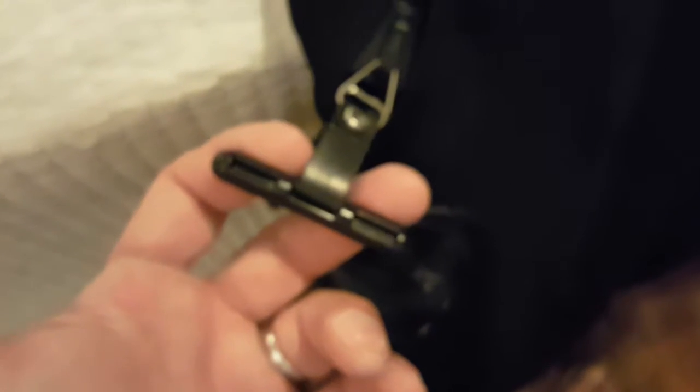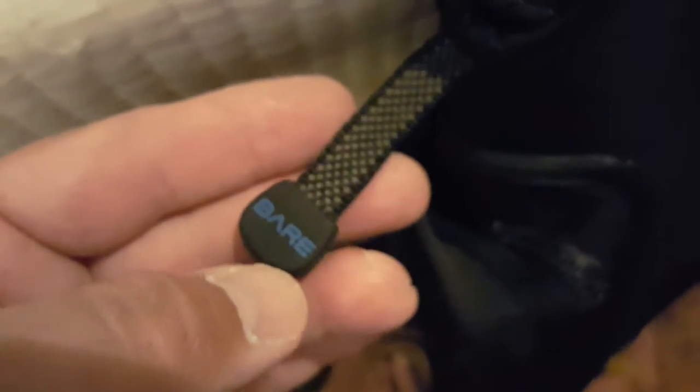Those of you familiar with TIZIPs know there's a little TIZIP handle — and this is not it, because this is not a TIZIP master seal zipper. This is the YKK plastic zipper, which has recently gotten a better reputation. Not that there was anything wrong with the TIZIPs in my opinion, but people say these are tougher. You can tell — there's your pull. You pull from one end and open the other, and that's exactly what I'm going to do here.